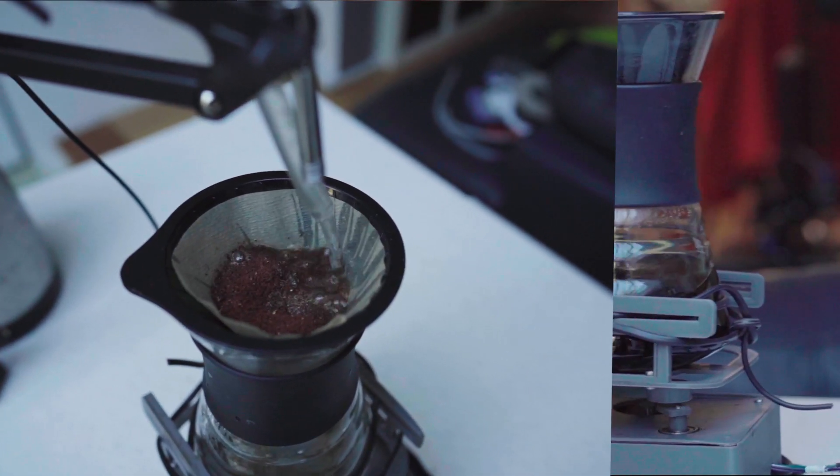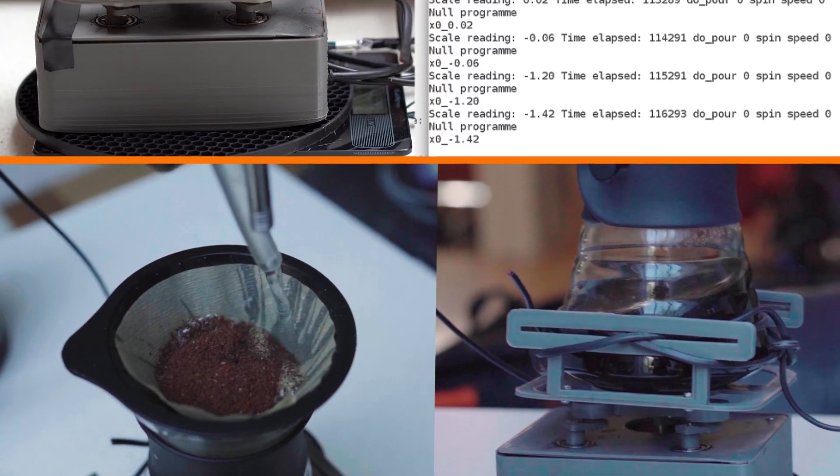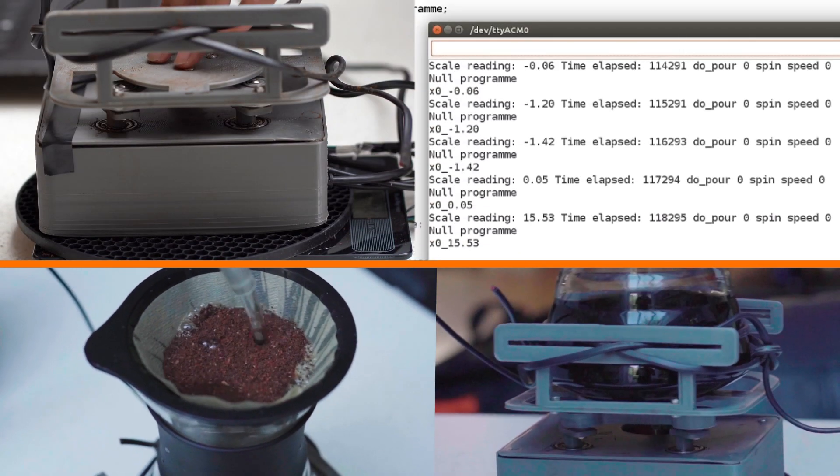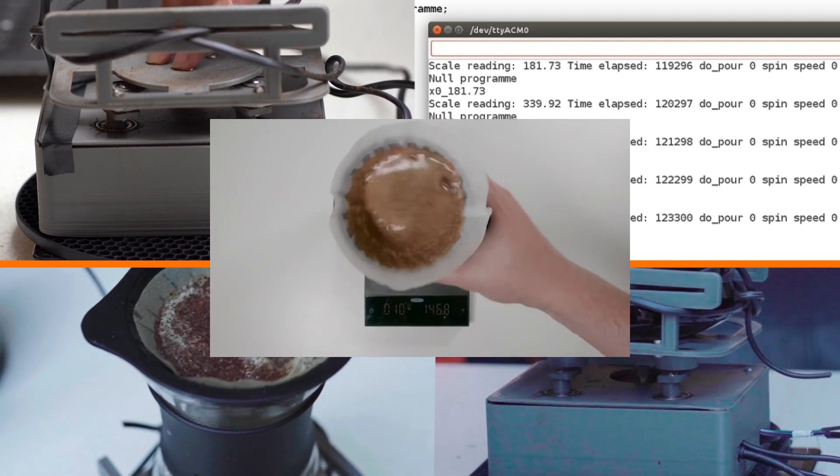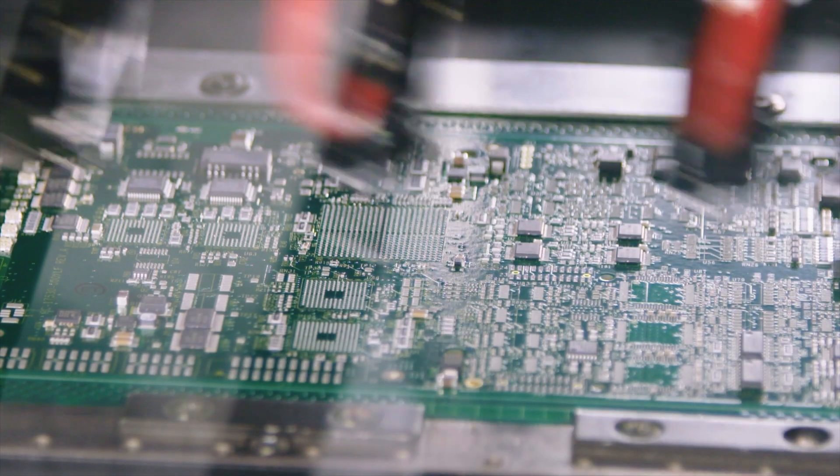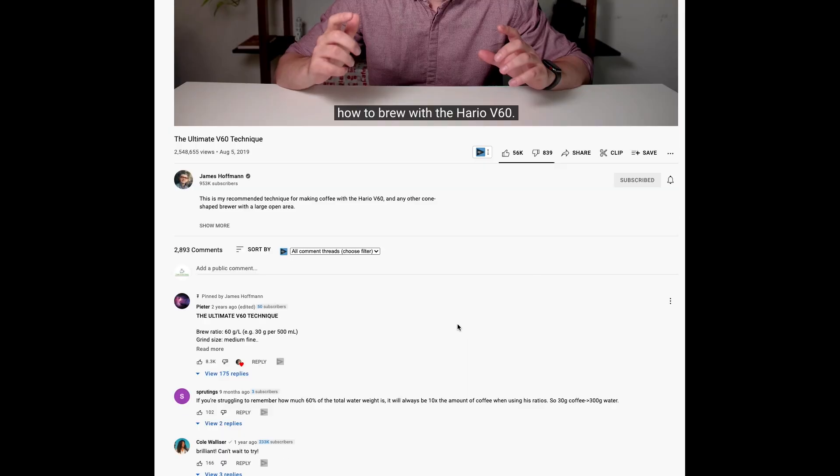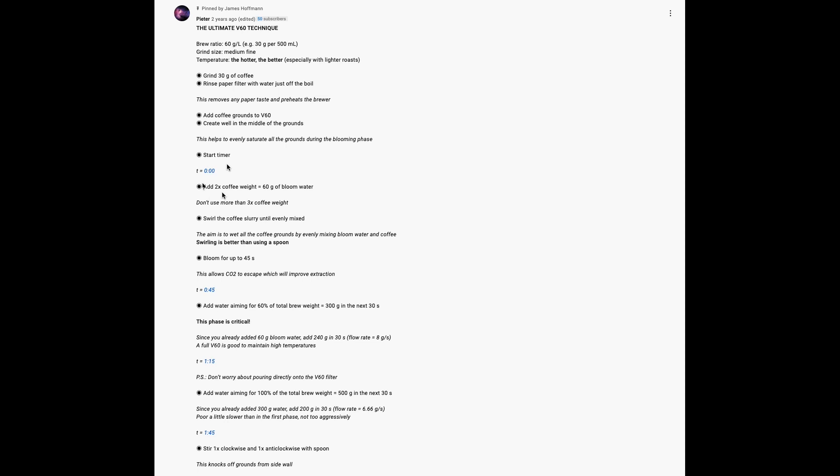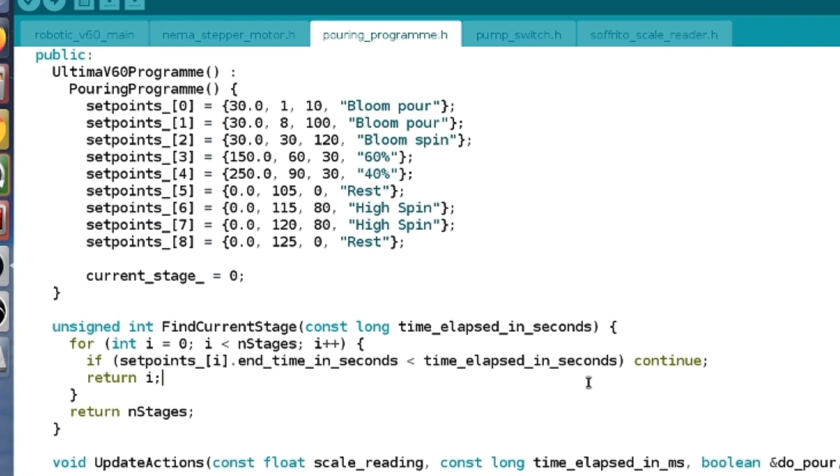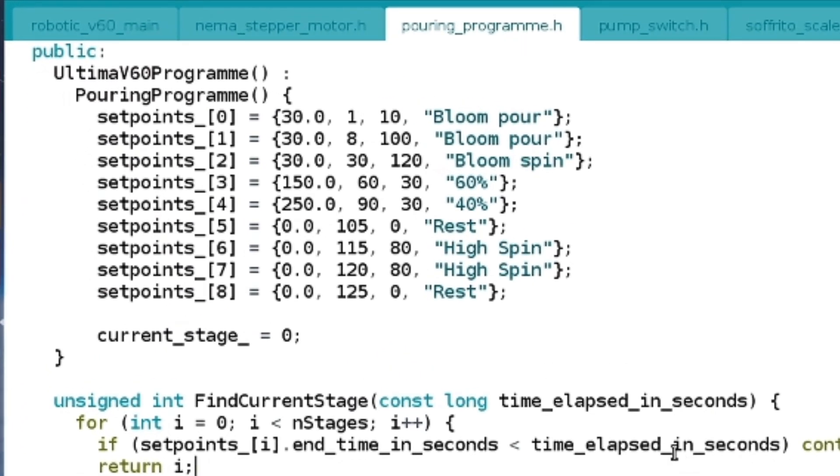Now that we have the mechanical capability to pour water, shake the platform, and measure the amount of water that we've poured, what we need to do is convert James's recipe into a sequence of set points that a software can process and execute step by step. And a shout out to Peter here, one of James's viewers, for transcribing the recipe into a sequence of set points. I'll be using these set points as a reference in designing my software program. So I've coded up an Arduino program that will take these set points that I've translated from James Hoffman's video.